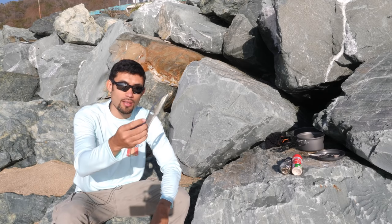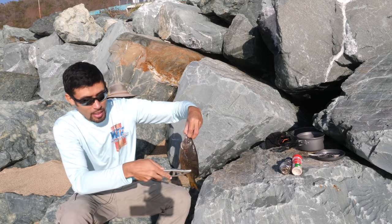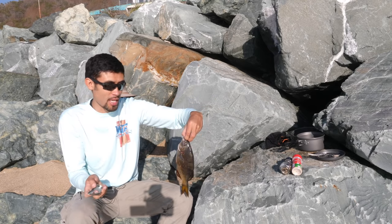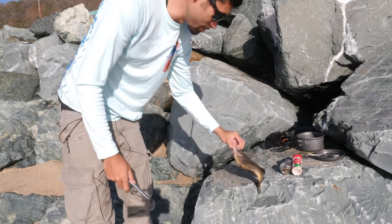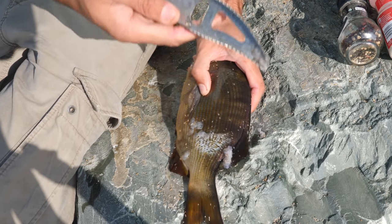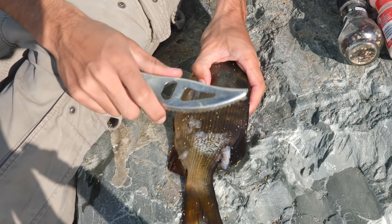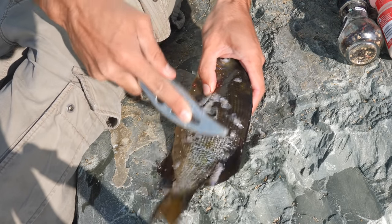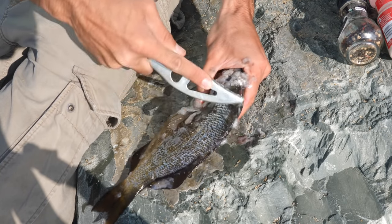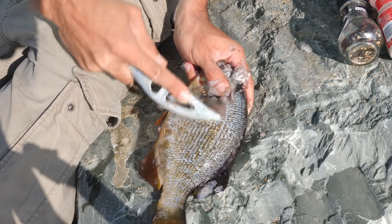So I've got this $1 fish scaler, and this thing makes quick work of any fish. And it's shaped really nicely, so it contours to the shape of the fish. You can get right up in the scales, right up in the fins, get every single scale off. So that's the first thing that I'm gonna do. So all you do to scale a fish with this thing is just hold it like that, and it's got these serrated edges, not sharp or anything, just really blunt serrated edges. And you hold it kind of just like a knife and just scale it. That's it. And how it's shaped, you can get right up on the fins. You know, you could do a fish in less than a minute, really.